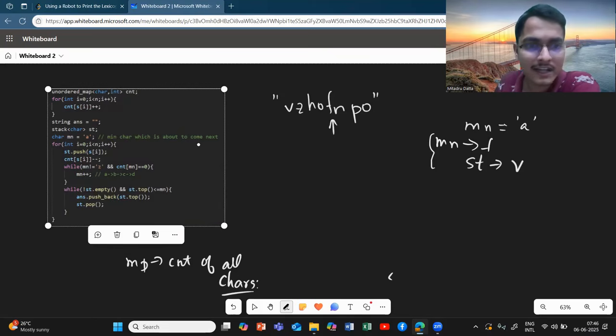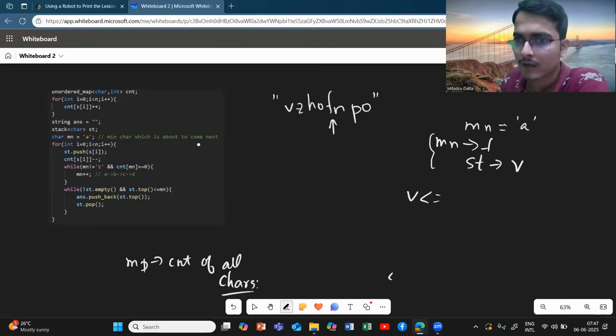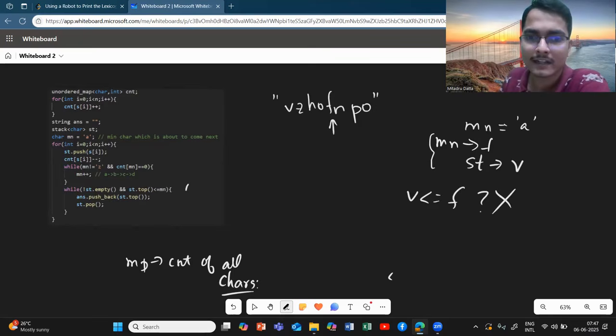So when it has been set to F, while stack is not empty and stack dot top is less than equal to minimum, answer dot pushback stack dot top. So what does this mean? Is this stack dot top V less than equal to this minimum F? So it is not, right? So it will not enter this while loop at all.